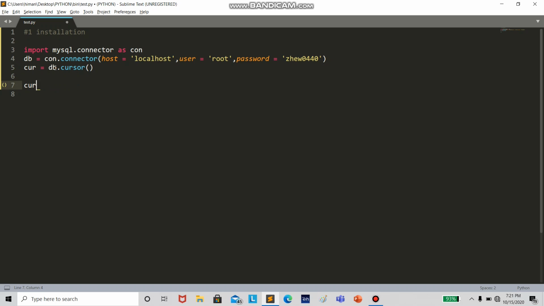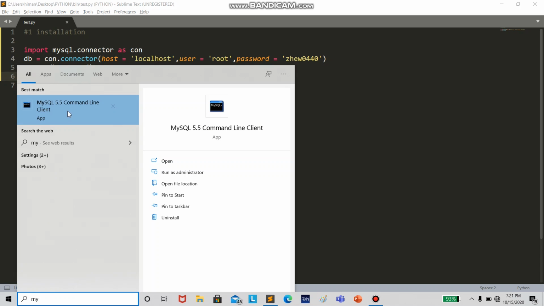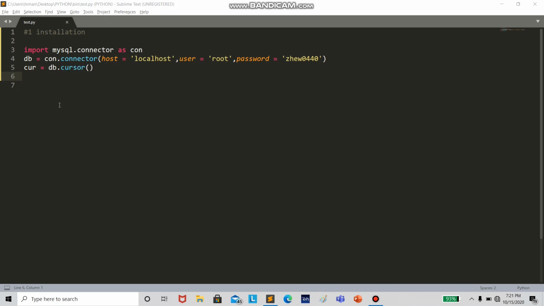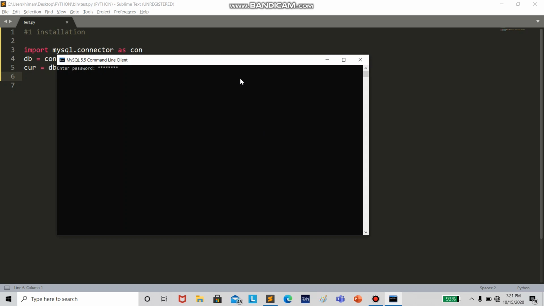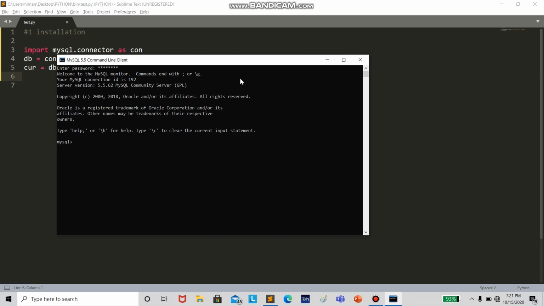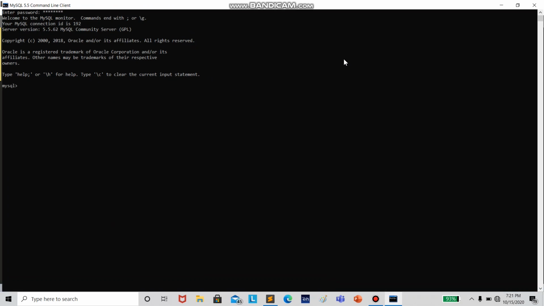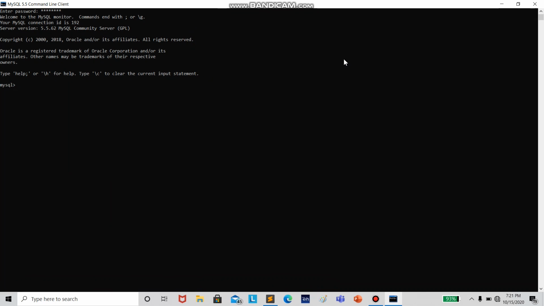First I have to tell you what you have to execute in MySQL. So let's move to MySQL. You have to write MySQL client. Remember you have to work in the command line client. Here you have to write your password, and please choose your password so that you can memorize it and don't forget it whenever you're doing MySQL connector. First let us check what databases we have. You simply write show databases. The syntax is very simple for MySQL as well. These are my databases.